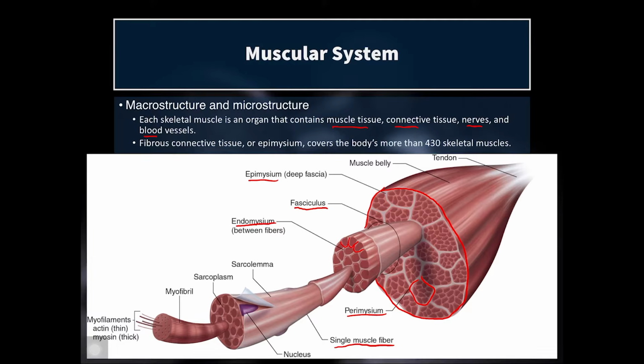Okay, so here's that single muscle fiber coming out of the fasciculus, and you can see that it's multinucleate, right? So we have all of these multiple myonuclei or muscle cell nuclei. And the reason why it has so many nuclei is because it's such a long cell. It has a large domain which each of these nuclei must control. And so with a single nucleus, this cell could not manage all of the cellular functions going on. And so muscle cells are very unique in that they have multiple nuclei.